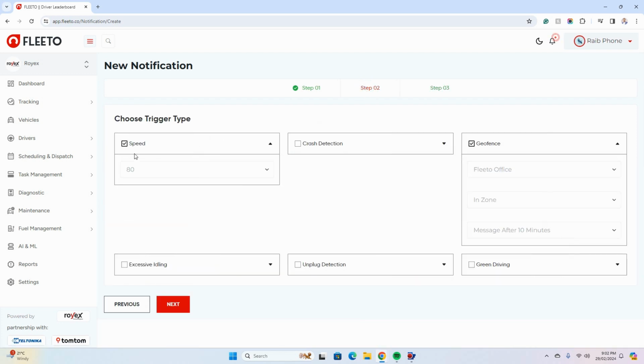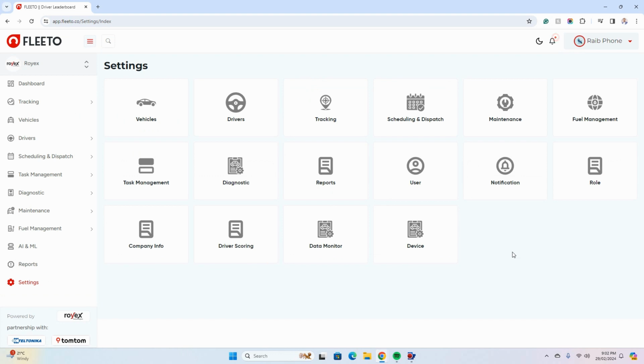the speed is above 80, and in this geofencing, this is an OR operation, so in any one case it will send a message to that phone number. This is a very easy way to set it up. We are adding some more notification options, and you can see it is gradually upgrading. I'm just showing you a few more things.